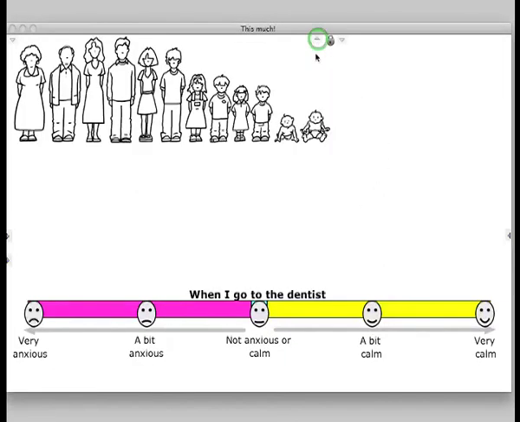Okay, now we're going to choose people, and we're going to say this is me. And we can put a label in, me as I am now. We can add another one, me as I would like to be.